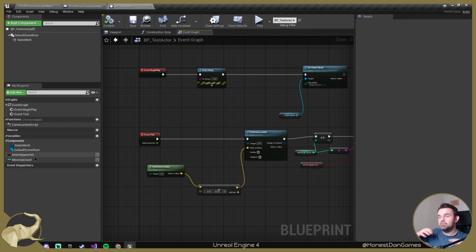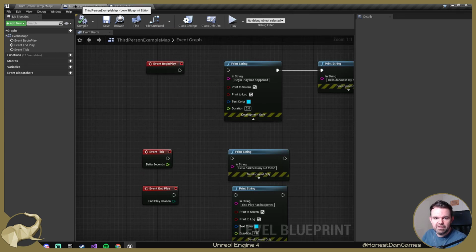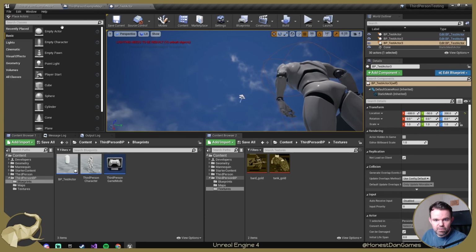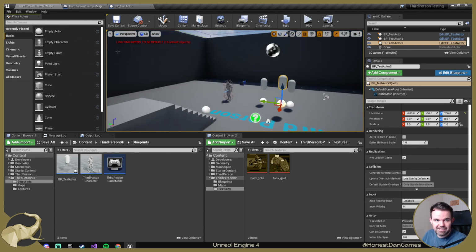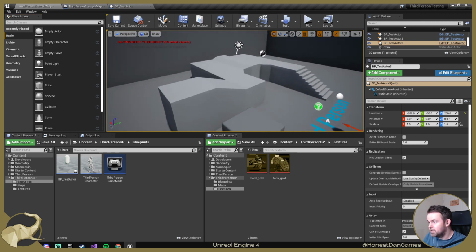So you can build your logic in code and then access it in Blueprint as well, which is quite powerful because it allows you to do both coding and this blueprint coding, this visual coding that we've been doing today. So yeah, I think we're probably wrapped up with a quick overview of this editor, along with some of the windows that you're going to be seeing. Hopefully it's been helpful for you.